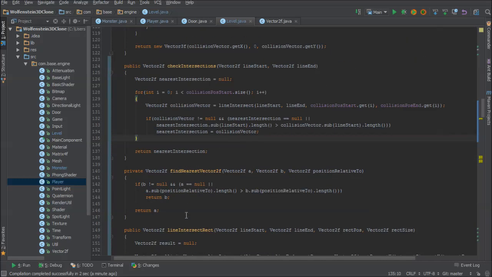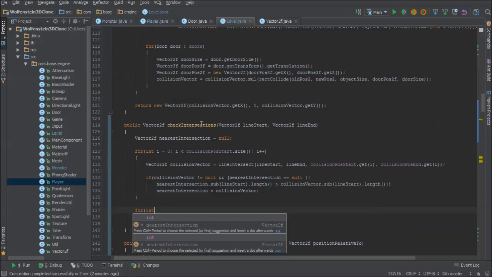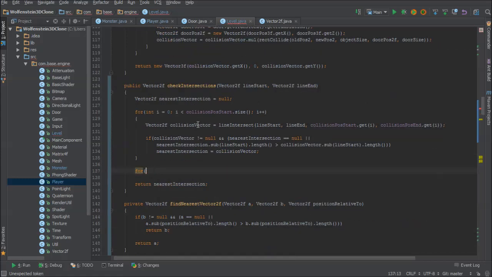With the line intersect rect method, it's going to be really, really easy. But I just want to go ahead and do that real quick, just because, you know, why not? Well, that is sort of a vital, important part of the engine that it doesn't shoot for doors, but, you know, other than that, why not? So for the most part, I'm going to be doing the exact same thing I did before.